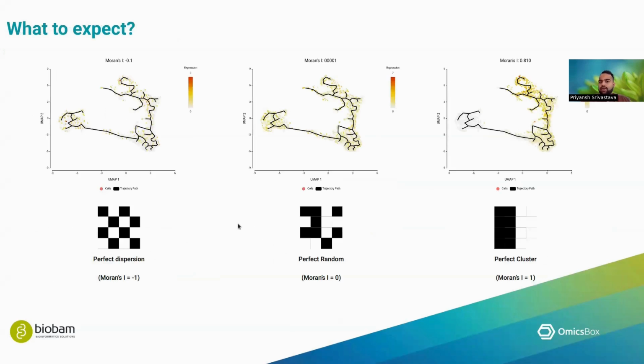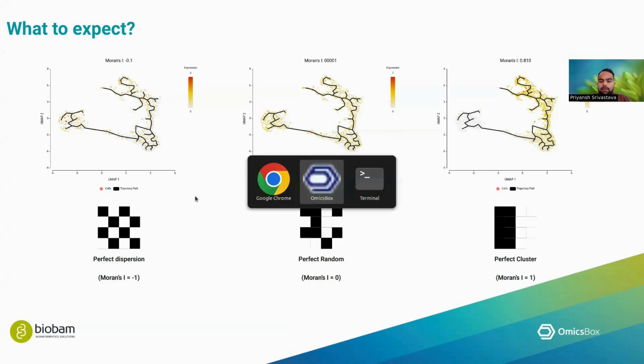So typically this is used when you want to look at the gene expression and find genes which are significantly expressed in certain branches. And mostly you are interested in the cases where you have a Moran's I value which is close to 1. For example, we see in this case the Moran's I value is 0.8, and we clearly see that this gene is only expressed in one branch, not in the other branch. So this is a scenario which shows you a perfect cluster. And then we can have a look at the perfect dispersion. So here you can see that the gene is expressed in certain cells, but not in its neighboring cells. So now we can perform that with our data.